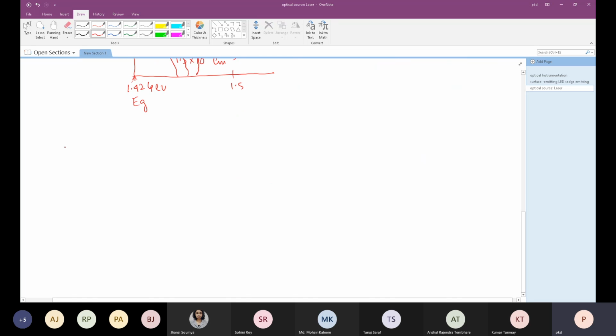Now to achieve such high carrier concentration, the device has to be constructed from very pure material, and the process needs to be controlled in an accurate manner. Otherwise, such high carrier concentrations will give rise to random recombinations, and thereby the heating effect will dominate, and the device will be heated up too much to operate in a stable fashion.